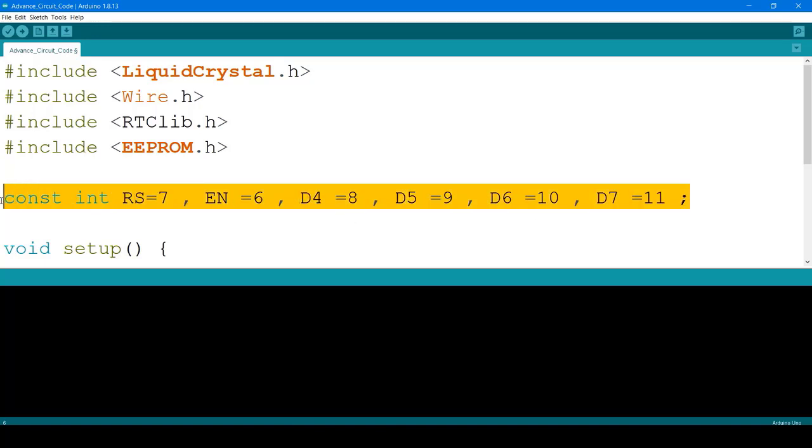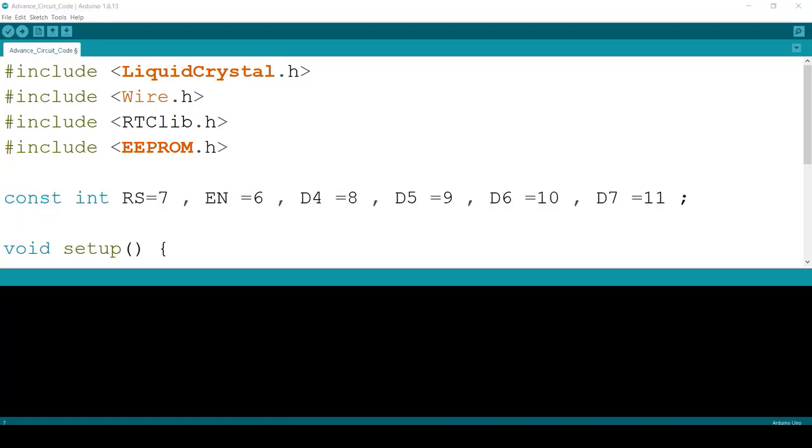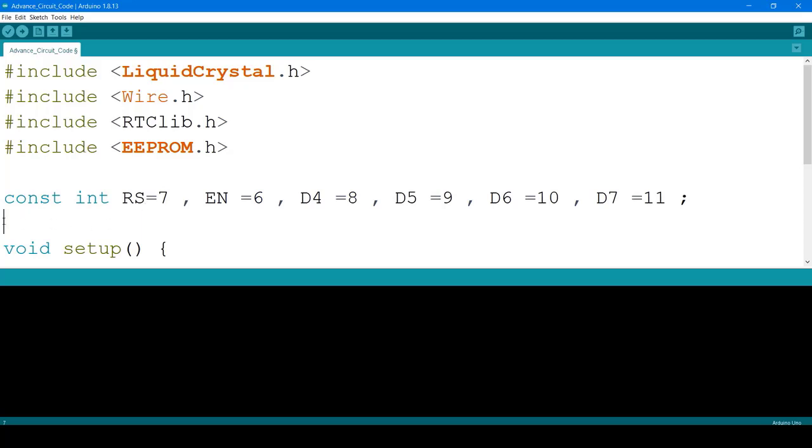So now we have the LCD pins. We need to call the LCD function, and to do that we need to use the liquid crystal library. And let's create a new object and call it LCD.